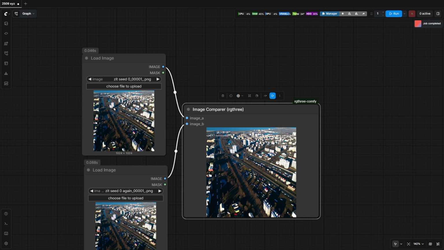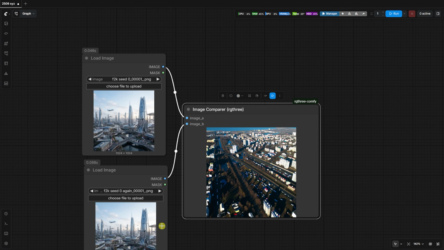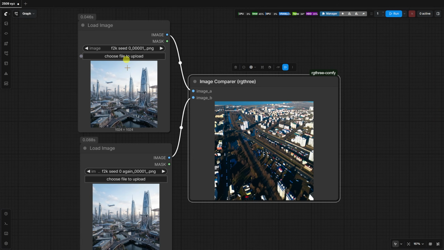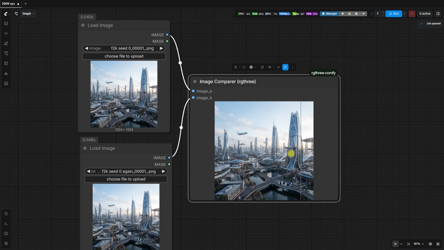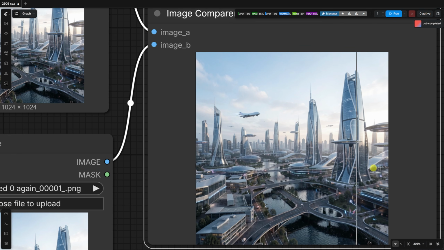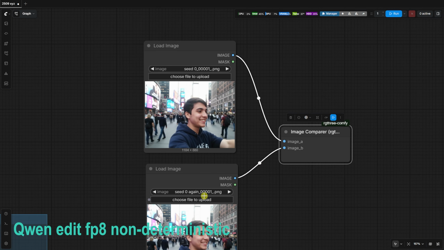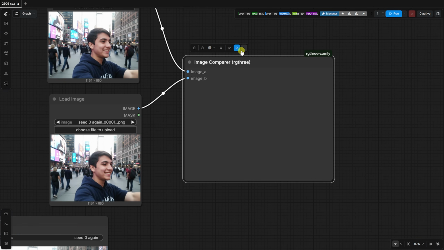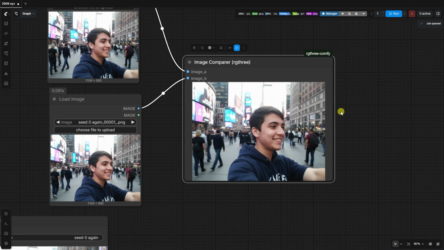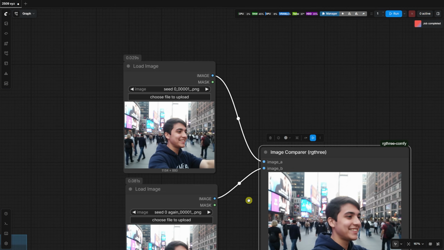Most AI models are built to be deterministic, meaning if you feed them the exact same seed, the mathematical calculations follow the exact same path and spit out the exact same image. However, the specific quantized version we are using, Qwen Image Edit FP8 Mixed, is inherently non-deterministic. Because of the way the mixed 8-bit floating point math runs across certain hardware kernels, rounding errors occur randomly on every single pass. It is floating point randomness at a code level. So, if you are running tests and your images don't match, you aren't crazy, and your custom nodes aren't broken. The model itself is just dynamically shifting every time you hit prompt.